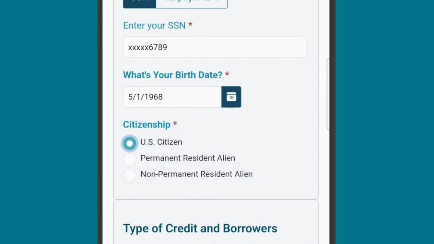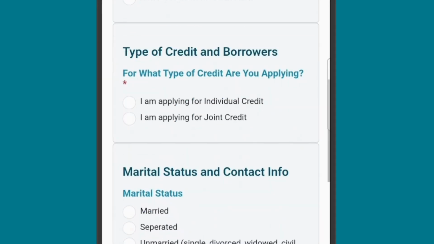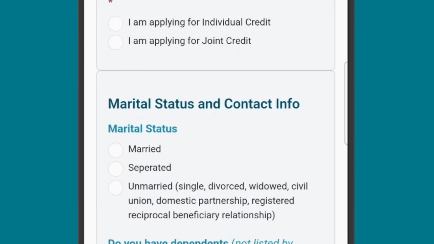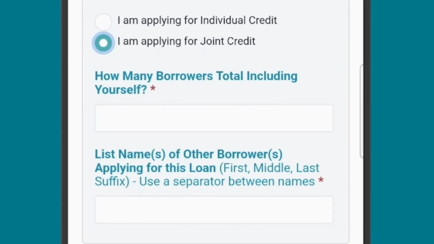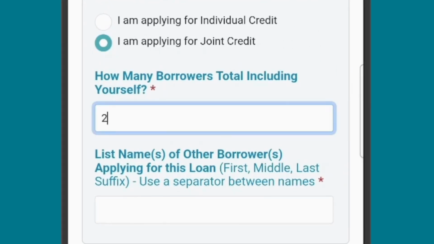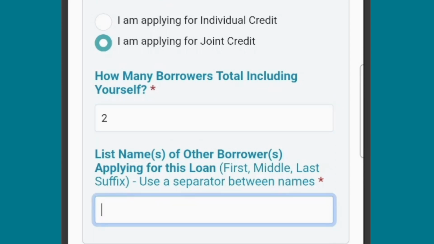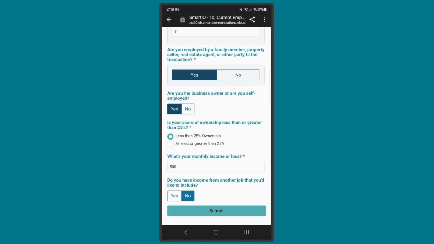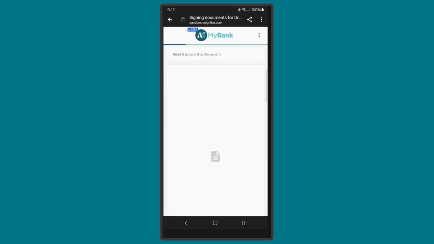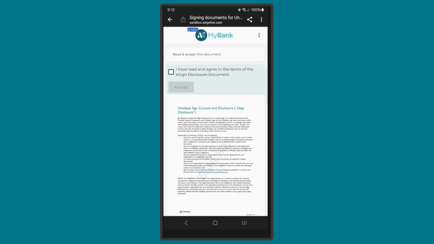Additionally, if answers given to questions require additional information, such as that Peter is applying for joint credit, then follow-up questions can be asked to collect this information. Otherwise, these questions will be hidden. In this case, Peter indicates that he is applying for joint credit with his wife Jennifer Smith. Peter completes filling the form, and once he clicks Submit, the form is sent to OneSpan Sign for final signature.